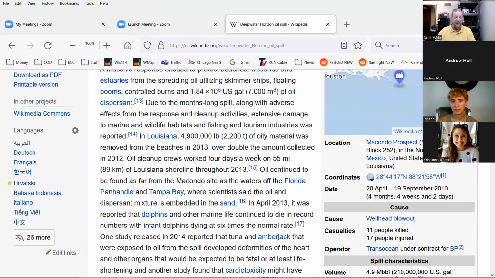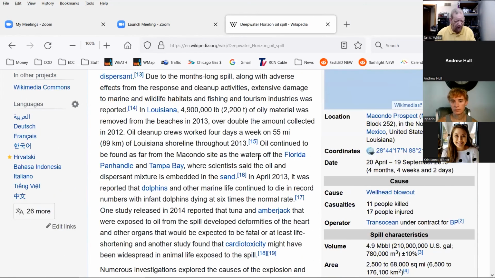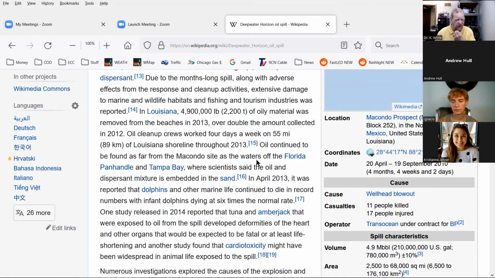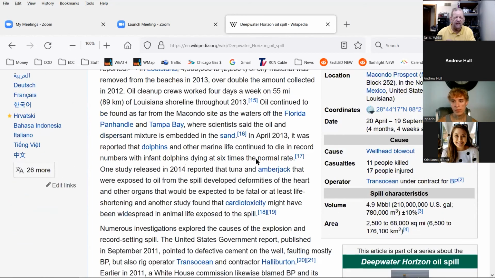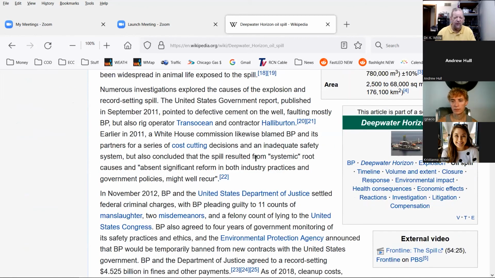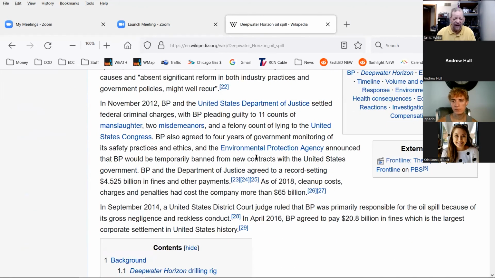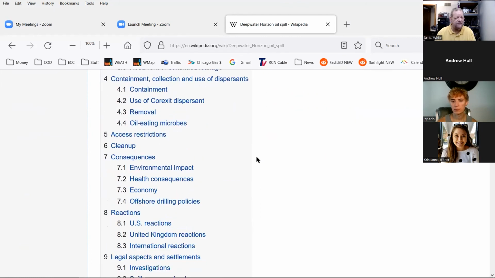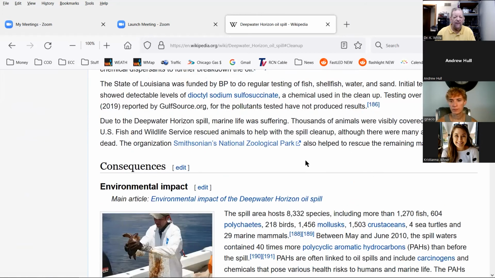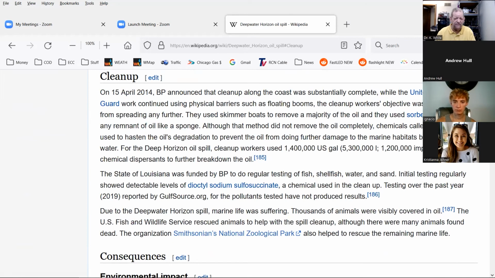Well, BP and the oil well drilling company hired some people and used a dispersant to try and disperse the oil throughout the ocean. What they put in was a dispersant from a company called Nalco, which is located in Naperville. And I looked up what it was called, I can't see the name right now.